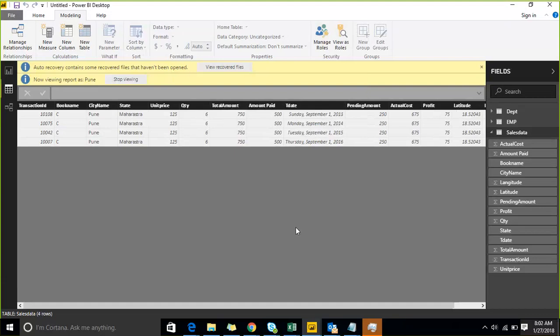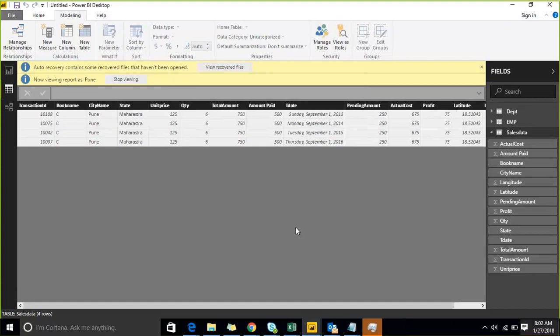The next one, the third point: a single user can be part of multiple roles. That is what happens. The other way, if you see the role called Pune, if I add one person called A, he can see Pune data. If I add A to another role, he can see Mumbai and Pune data. It might get confusing. Two points you need to remember. One is you can create roles which represent the same data also, based on your business needs. As I said, Pune one role, Pune with Mumbai another role.